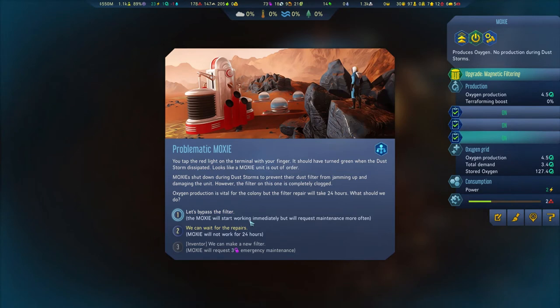Problematic Moxie, you tap the red light on the terminal with your finger. It should have turned green when the dust storm dispersed. Looks like Moxie unit is out of order. Moxie shut down during dust storms to prevent their dust filter from jamming up and damaging the unit. However, the filter on this one is completely clogged. Oxygen production is vital to our colony, but the filter repair will take 24 hours. What should we do?